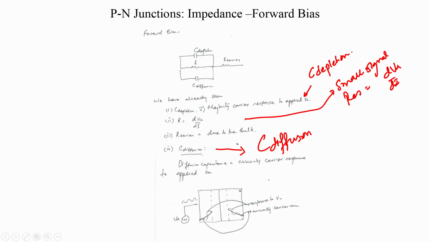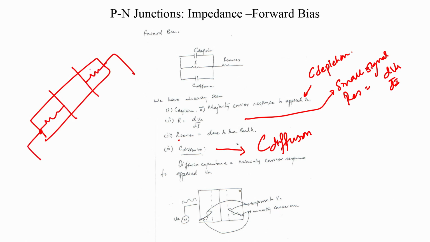Another parameter that now starts playing an important role because the currents are now larger is simply the series resistance due to the PN junctions. This was there even in the case of a reverse bias, but for practical purposes it need not be considered because the currents were not very large. But if the currents grow very large, then this series resistance can cause a significant voltage drop across the PN junction, and that series resistance is simply because of the doping of your N and P type, and due to any metal contacts that you may have or any external circuit, this adds in a series resistance.